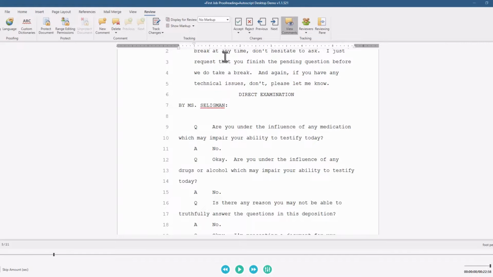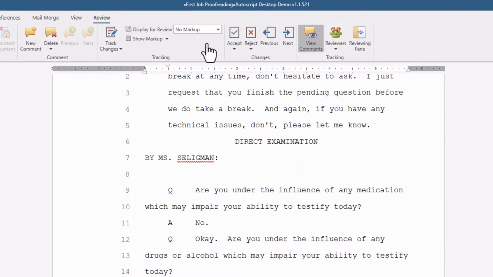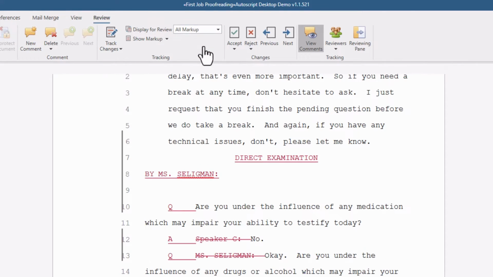If your normal workflow is to proofread with Track Changes on to provide a redline version of your edits, there are a couple of steps you will need to do first. Since Track Changes is on and locked for the transcriber editors to gather key metrics for how many edits per page they produced, you will want to accept all changes to the transcript before getting started so you can start with a clean transcript. Go to the Review tab. Select All Markup for tracking. Under Changes, select Accept and select All Changes.